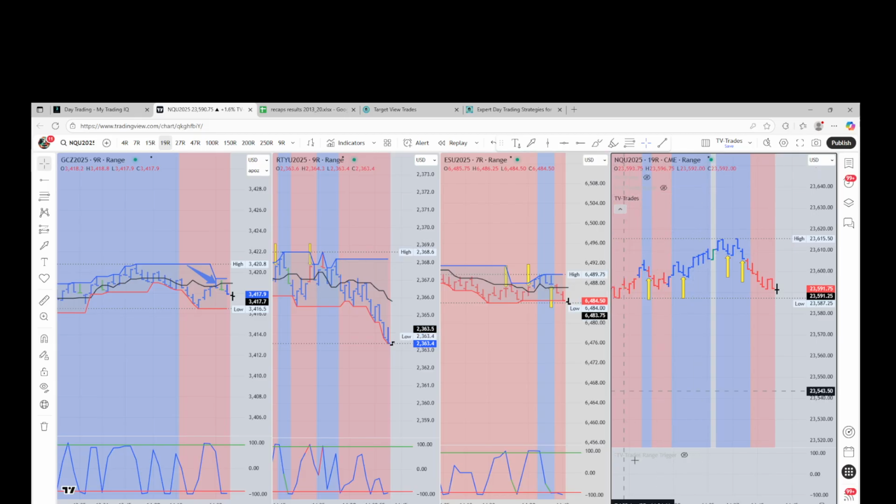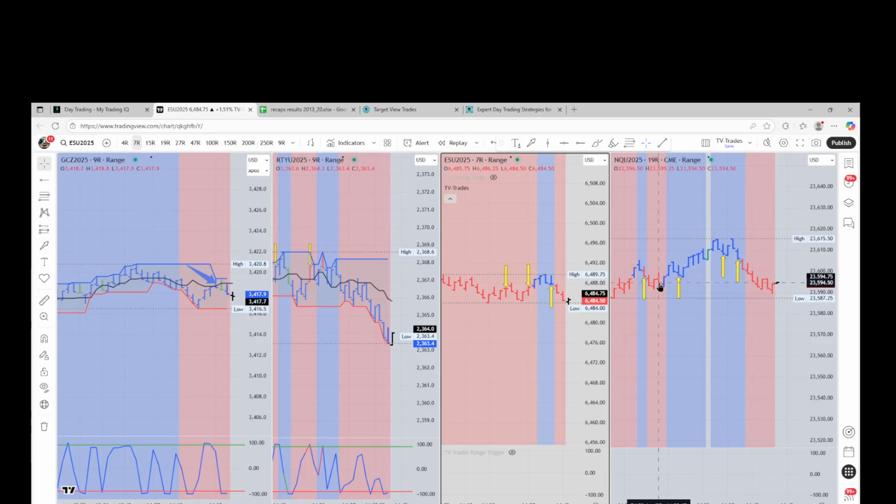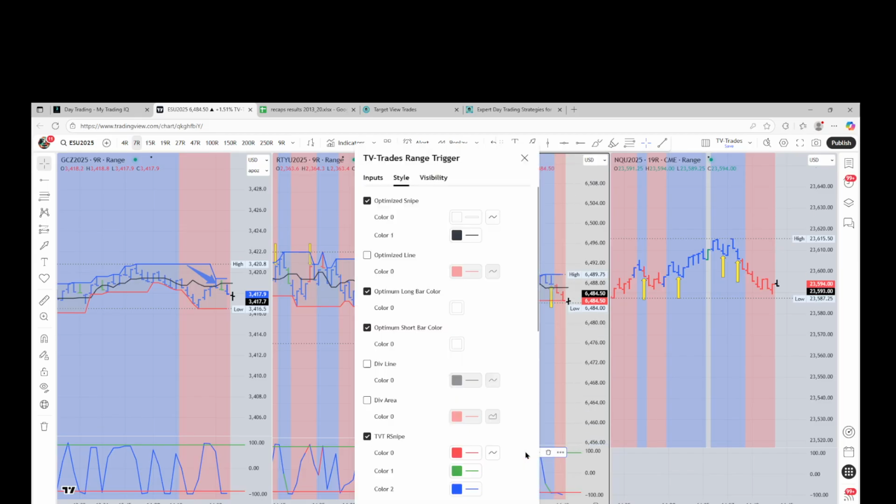If you just put the TV trades on without the trigger, it's going to just have the right bar colors, alright? Because that is part of the TV trades, to color the bars like that, to color the bar with the appropriate background color to make that change, let you know. If you put the trigger on by default, the trigger has this on. That's what I was just showing Jill.